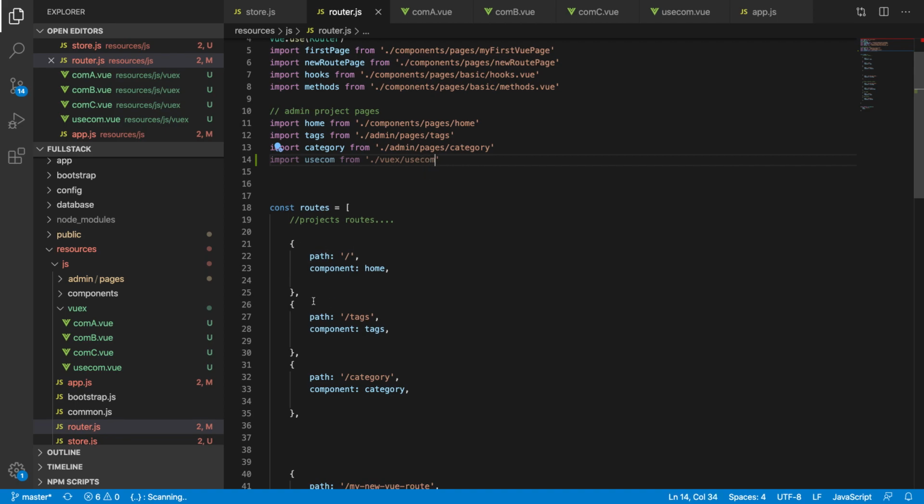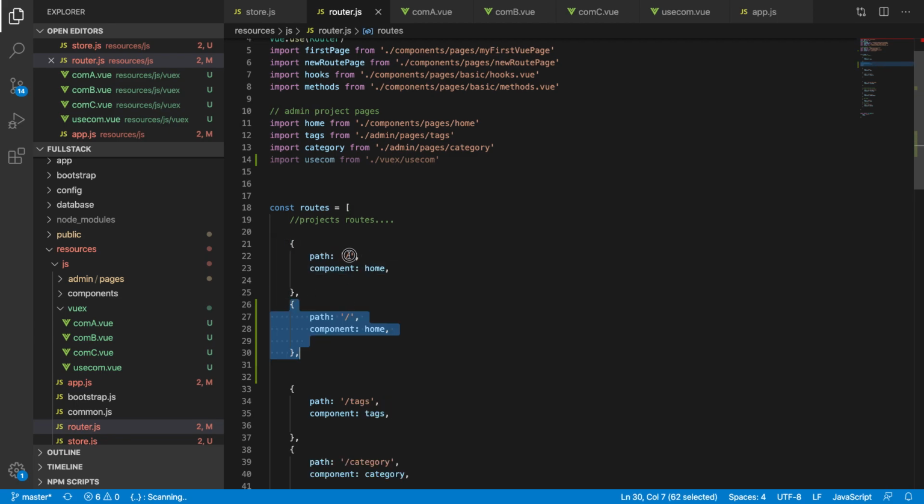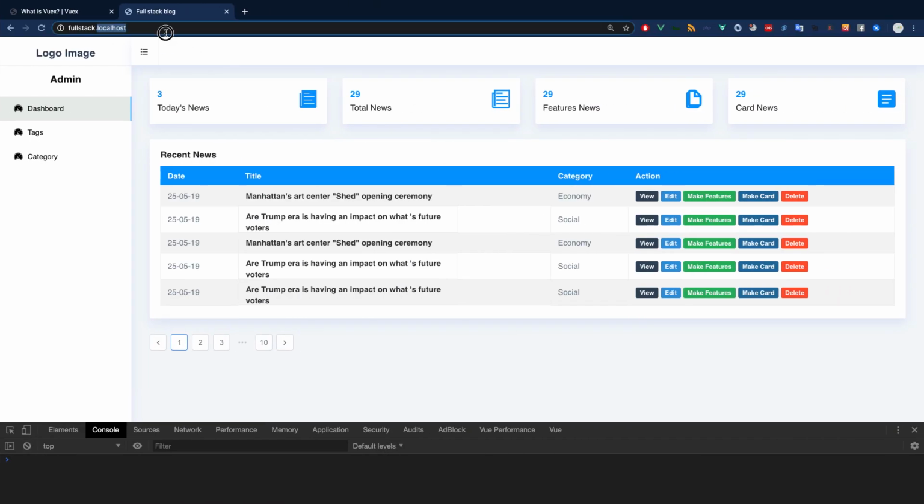Okay, now here let's have a new route. Okay, test Vuex, and test Vuex will use this component. Okay, perfect.